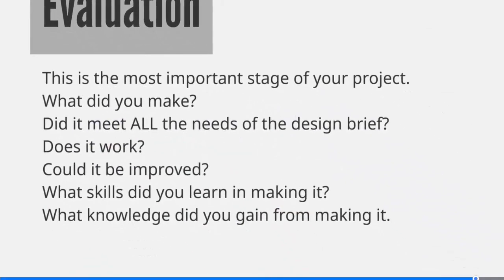stage of the project. So you need to ask yourself questions like, well, what did you actually make? Did it meet the needs of all of the design brief that you set out at the start of the project? Does it actually work? Could it be improved in any way? And then if you answered no to any of these questions, the design process starts again and you go back to the start. You re-establish the needs, you come up with different ideas, and then you keep on going, and it's a really cyclical process to get from the start to the finish.